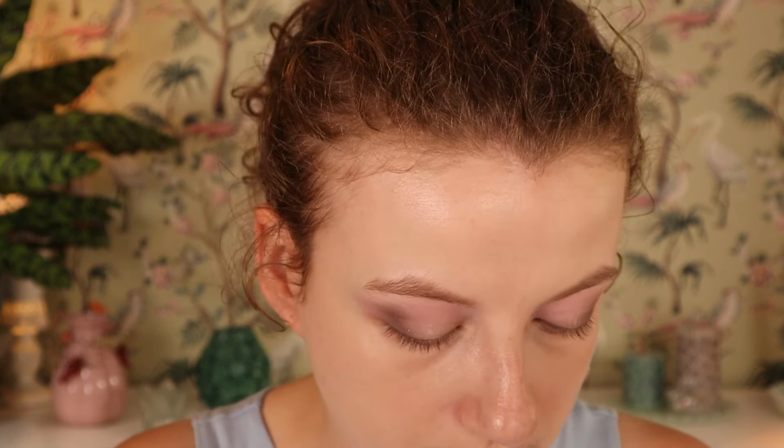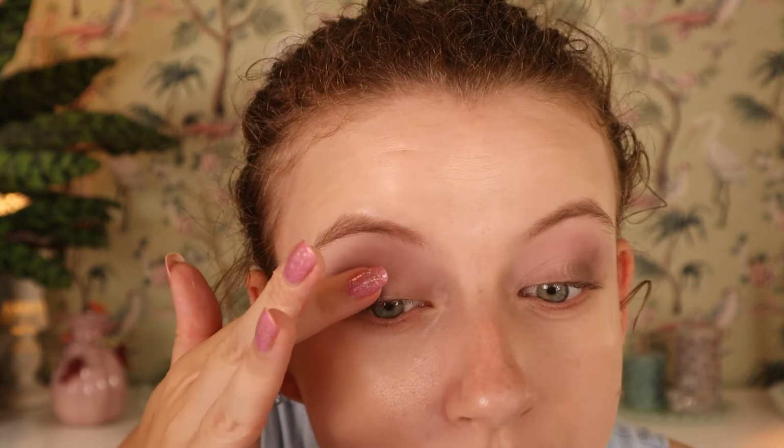We are going to go into the other quad, and I am going to go into this very multicolored sparkly shade. It feels pretty gritty as well, very textured. I see a lot of different shimmers. That swatches really well, right? So let's apply this on the outer corner.